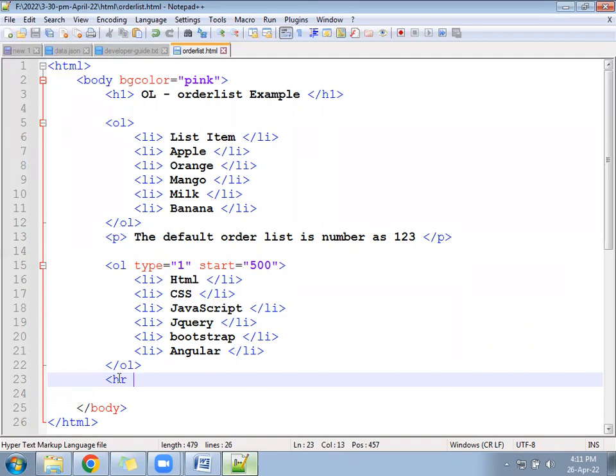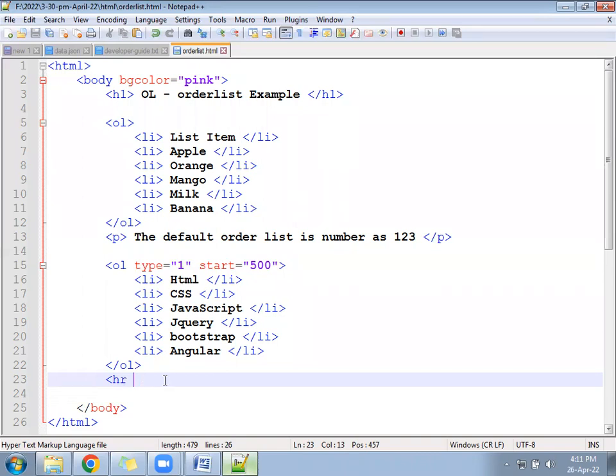What is starting? ABCD. Type equal to what? Type equal to 1. No, no, I will guide you. Please just follow me. For ABCD also there is a starting number, we can start from D also. Anyway, I will write the next sentence.